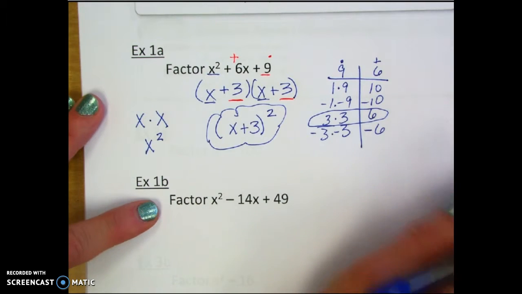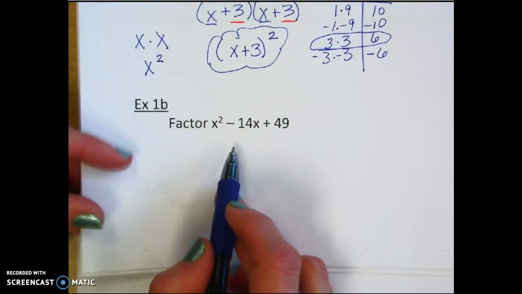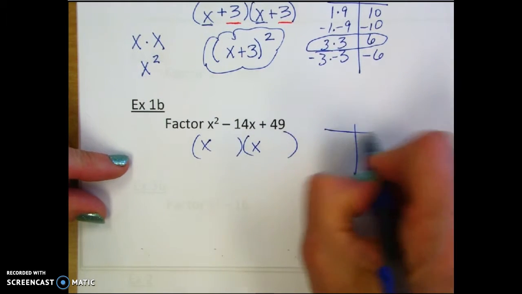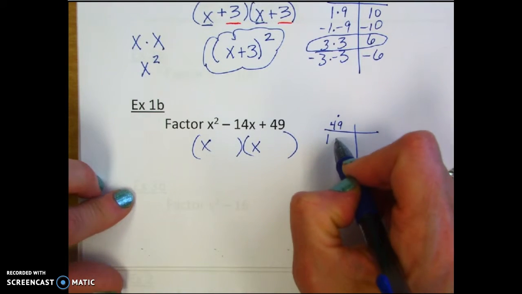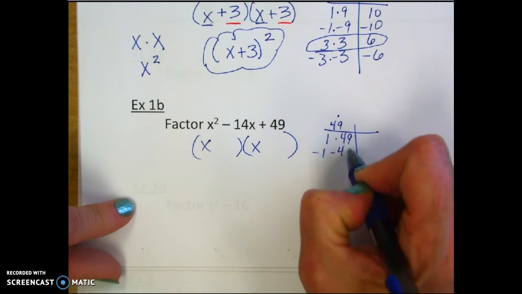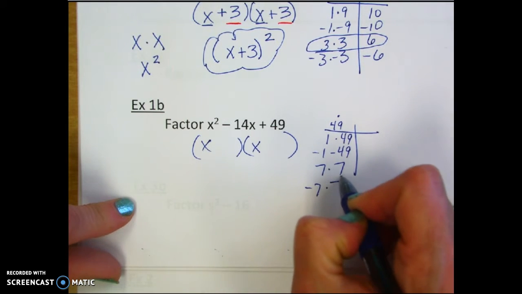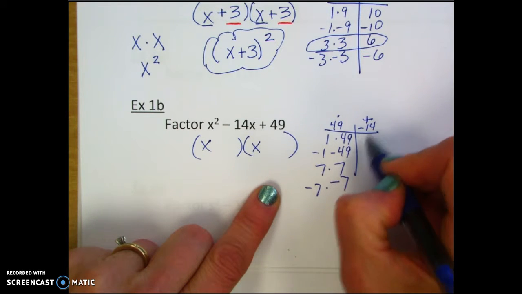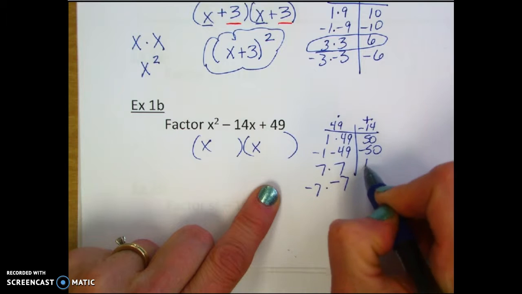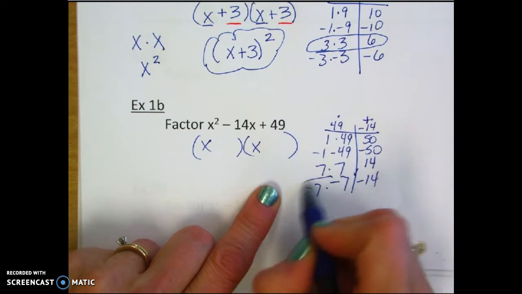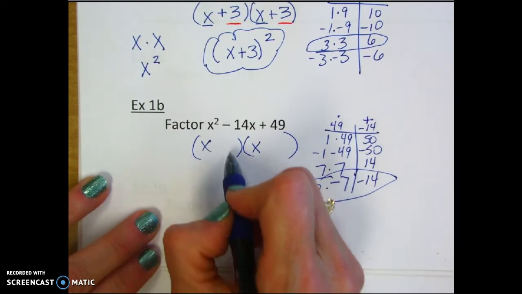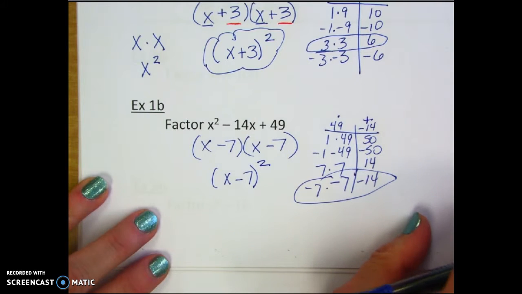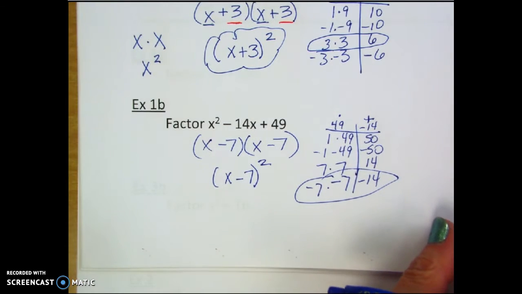That's it. If we have a negative in there, we have to watch out for the negative sign and do the same thing. So we're going to split this into x and x. We're looking for numbers that multiply to 49. So 1 times 49, negative 1 times negative 49, 7 times 7, negative 7 and negative 7. Find the combinations that add up. We're looking for them to add to negative 14. Well, not the first two, but the last one adds to negative 14. So it's going to be a minus 7 and a minus 7. Again, we want to write that in the abbreviated form with the power of 2. Okay, so that's the one special case.